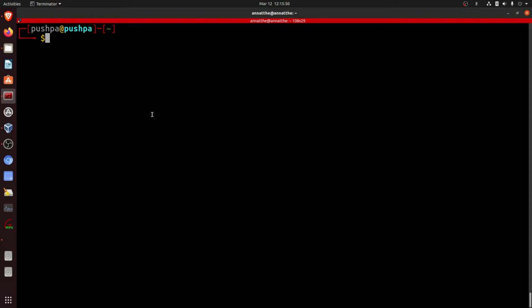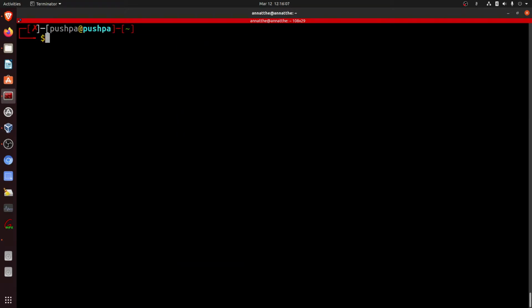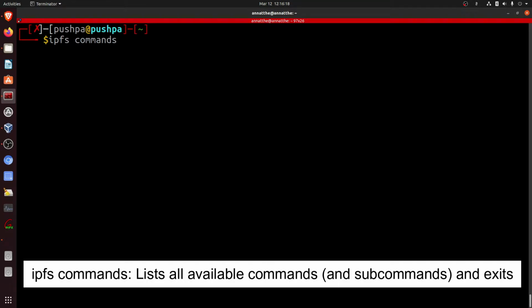So let's start. We will start from the same terminal that we had installed in the earlier video. IPFS is already installed, so it's ready to go. First of all, ipfs commands. This is one of the first commands that I'll be covering, and the commands are not in any particular sequence. Whatever comes to my mind, I'll just keep executing them, and at the end I'll try to compile them all and share the link in the description so that you have that ready reference.